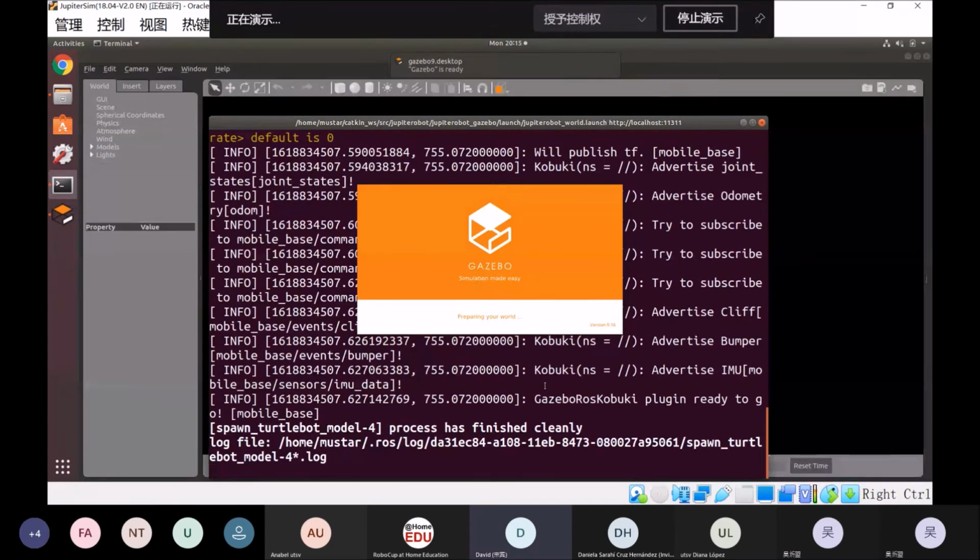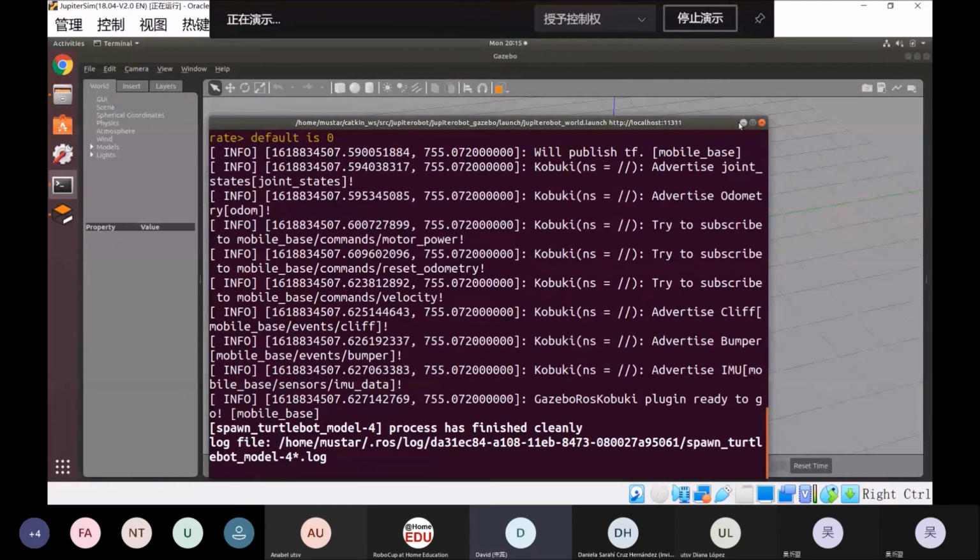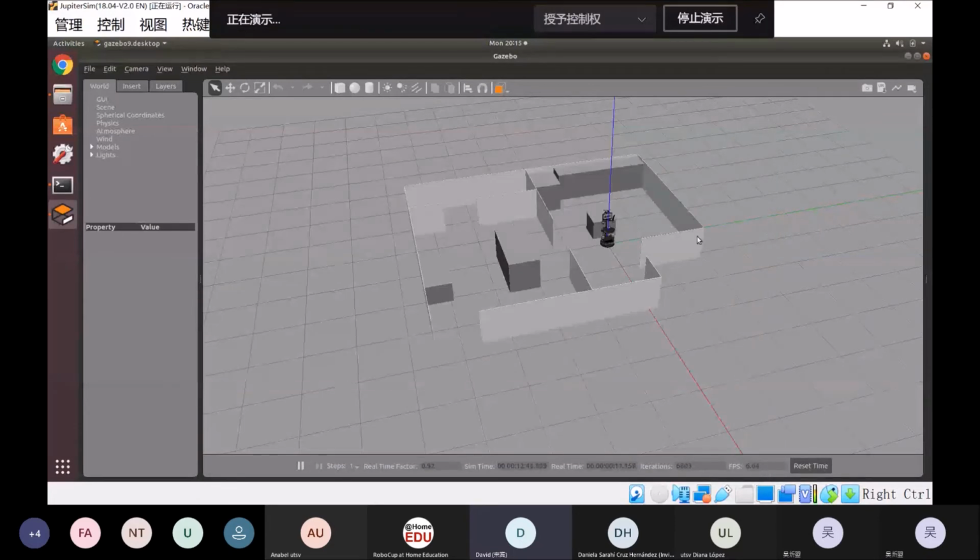The launch file will automatically start the Gazebo world. So we will show you the world here.